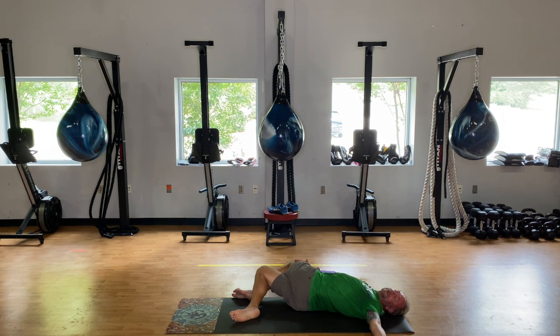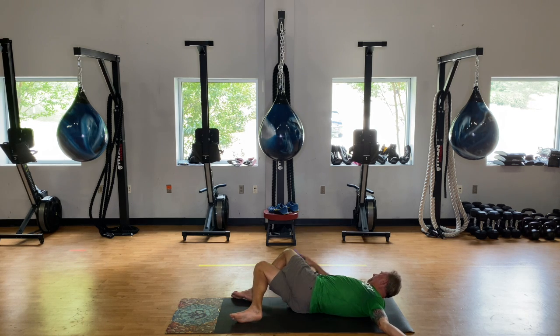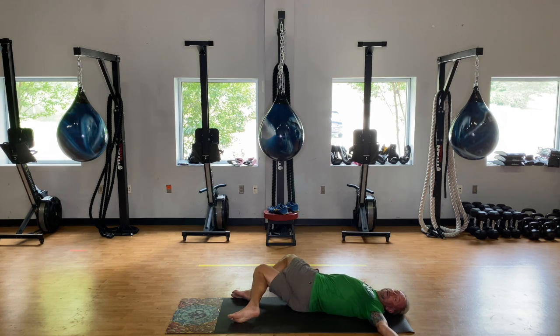Again, you can use your right hand to help encourage your left thigh, or you can slide a block under that left knee if the knee's not coming all the way to the floor, so you've got some connection, some contact and stability there. Again, no rushing here, just noticing what's happening in your body, even in this relative stillness. There's still opportunity for opening.